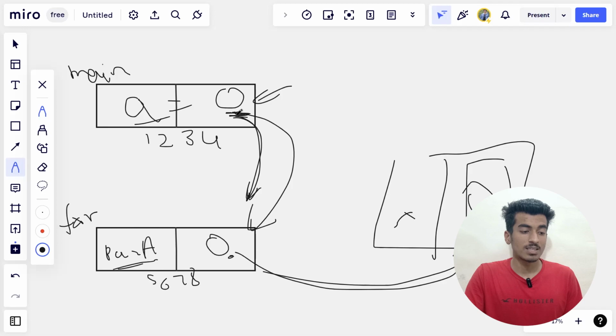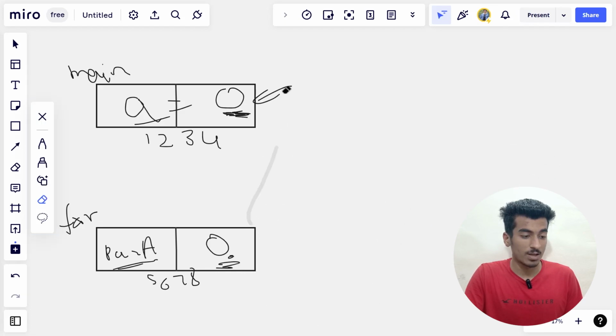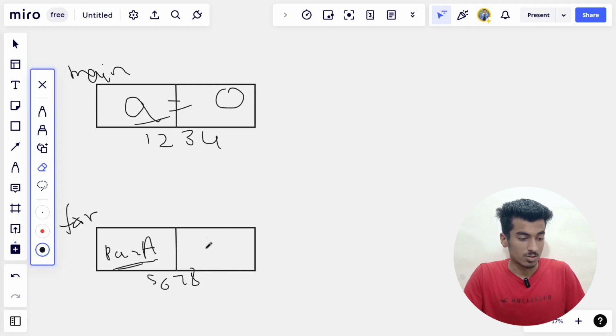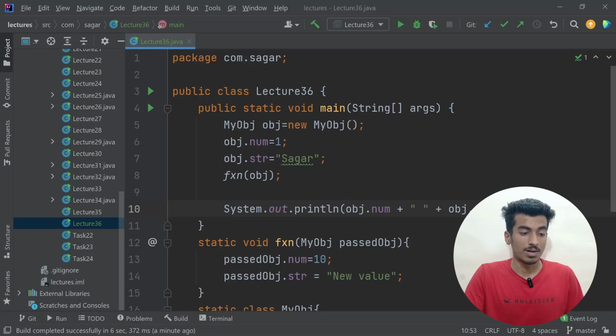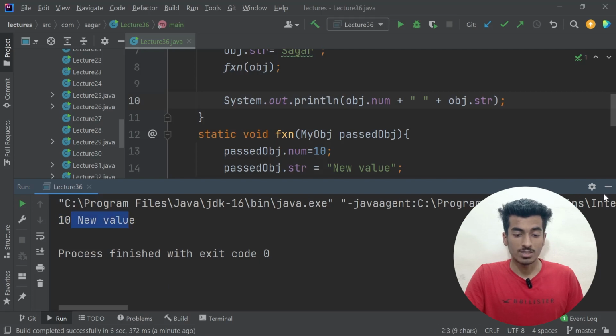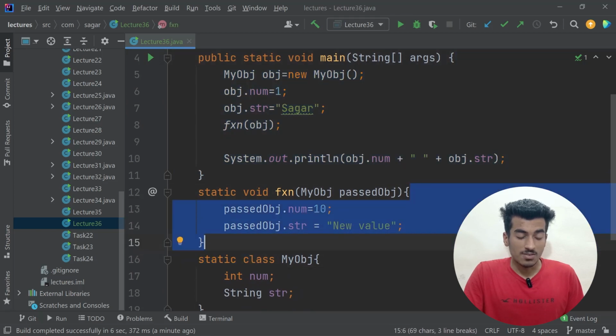We just saw when we are passing our integer value, so this is our 0 value and a copy will be created for that integer. And when we are changing our copied value, suppose I am passing here 10, so from 0 I change it to 10, and the original value will not get changed. But in our case, when we are creating an object, you can see the original value is getting changed. So obj.number will be 10 and obj.string will also be changed, and you can see in the output 10 and new value. But you can see I am not changing it in our main function, I am changing it inside of the extra function that we just created.